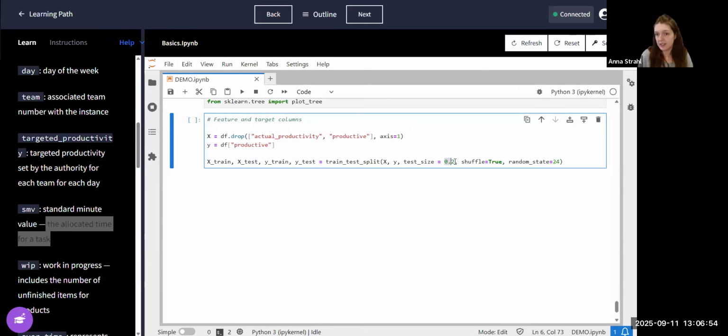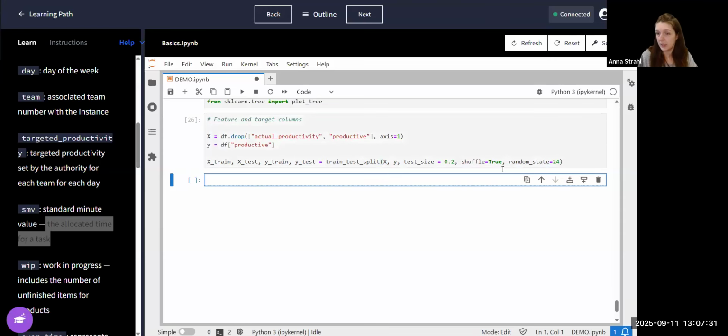And then test size can vary. You usually want it between, I don't know, 15% and 30%, depending on the size of your data. I chose 20% here. Shuffle is true. This is important for this data set because it is in order of date, and shuffling will help ensure that we're not introducing any chunking bias into our training versus testing data. And a random state just helps us with reproducibility. Let's go ahead and get that loaded.